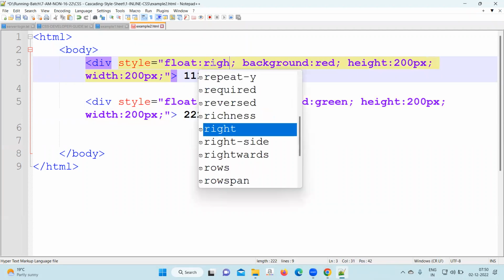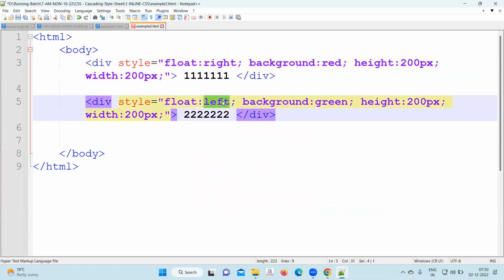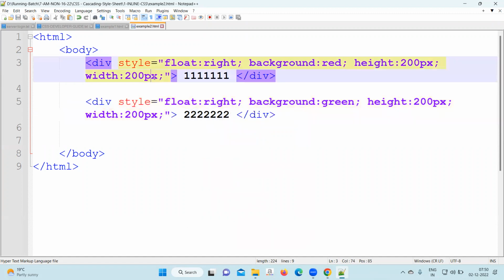Now write float right, then see where it is coming. Float right in both places.